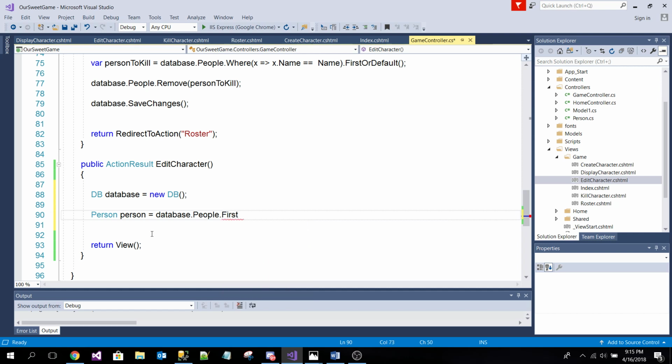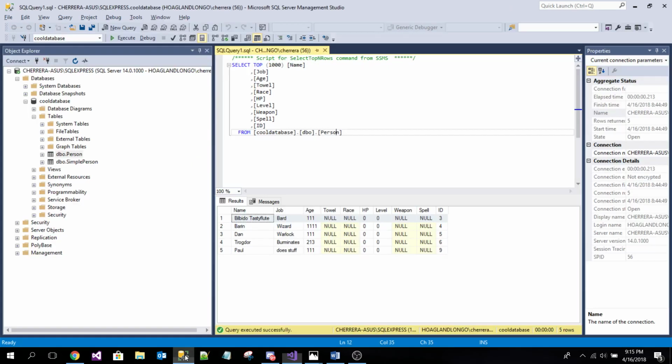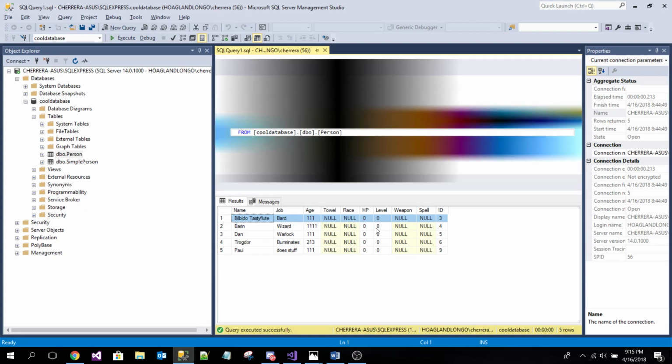This just says, give me the first. I'm just doing a shortcut here. We'll get better at it, but for now, let's do it like this. So this will give me the first person of the people table. It probably should give me Bill Vida or something like that.